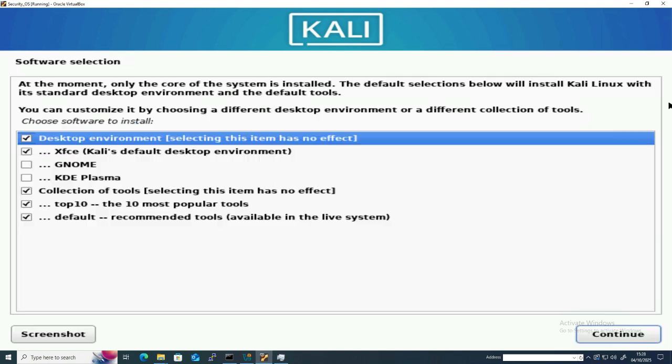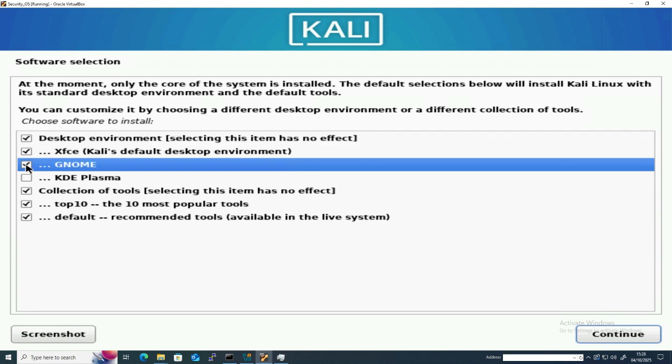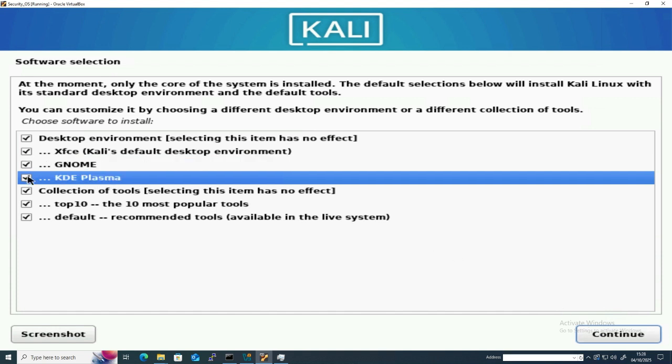So after we complete the installation, the next step is here. It asks how we are going to use Kali. So yeah, we can go with the desktop environment here. I can do a GNOME as well. I don't want a KDE Plasma here, but all the other tools, yes, I can go with that. If you wish to select everything, it's absolutely fine.